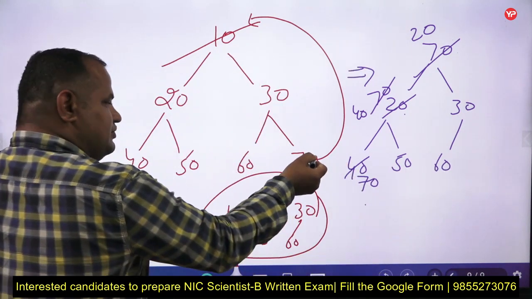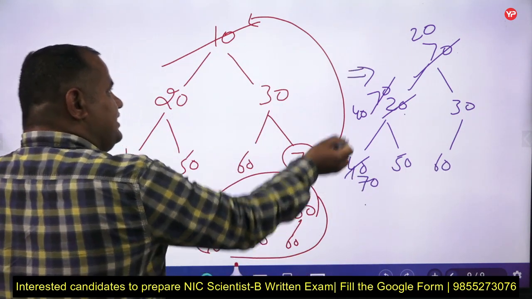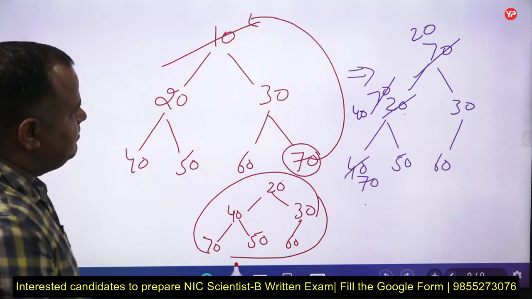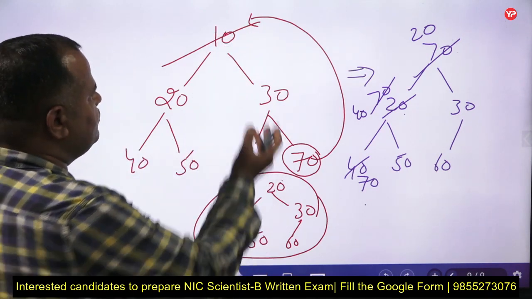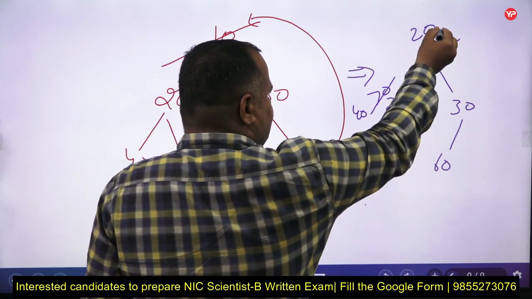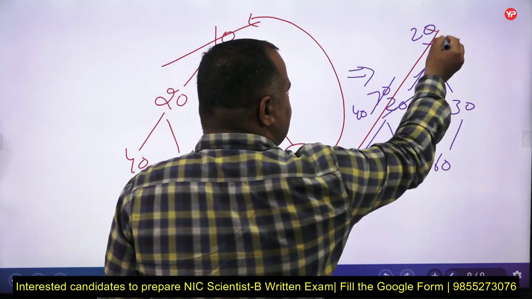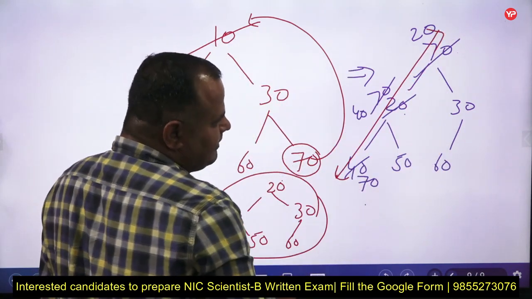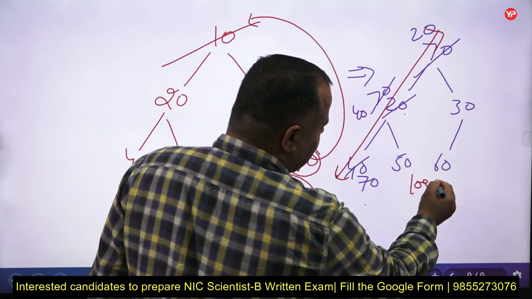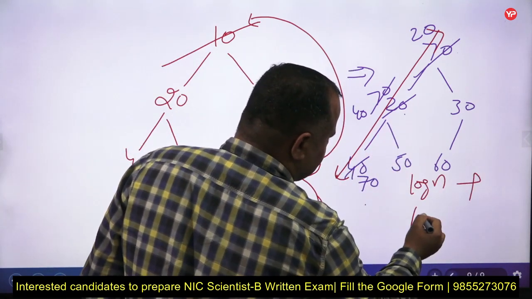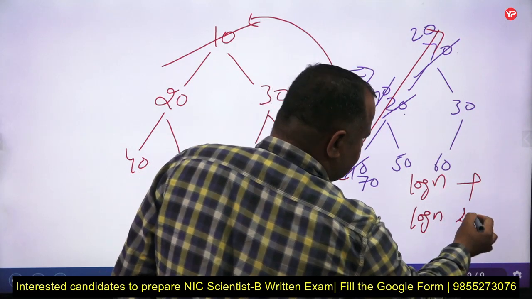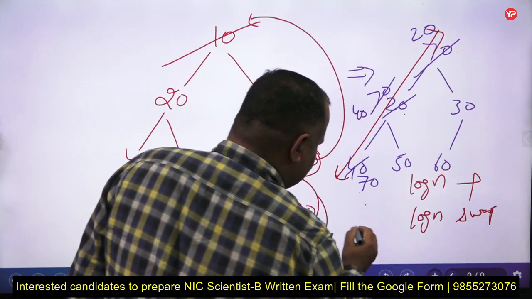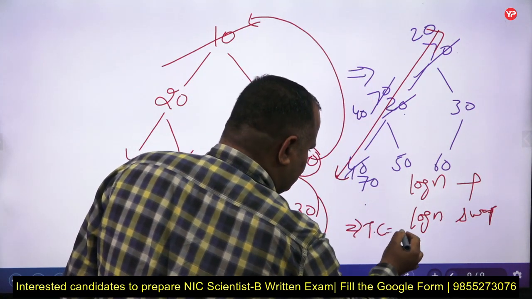So can you tell me how much time it will take? First of all, we have to take the last element and put it at index 0, the root. Then we will perform some comparisons and some swaps. So how many comparisons? Log n comparisons, plus in the worst case log n swaps. Keep in mind. So what is the total time complexity? That is order of log n.